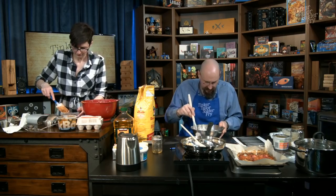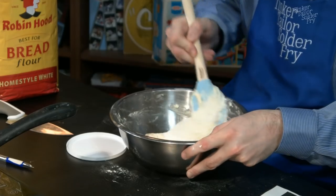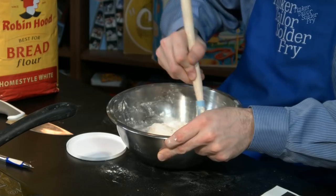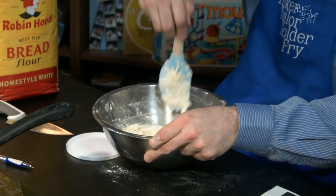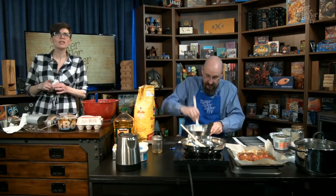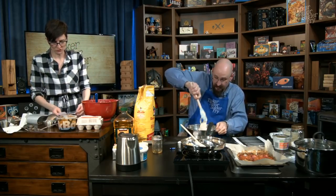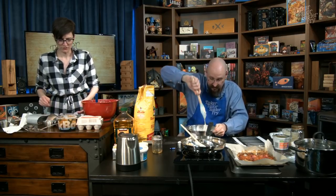The difference with pizza is you generally keep kneading it in the machine until it comes together, elastic as can be. Because you want that chew, that tooth, the crumb too, because pizza is all about being chewy. You want chewy, glutinous pizza dough, which is why people toss it and work it, and draw out all the gluten in the crust to give it that texture. Not a texture that you want in baked goods.